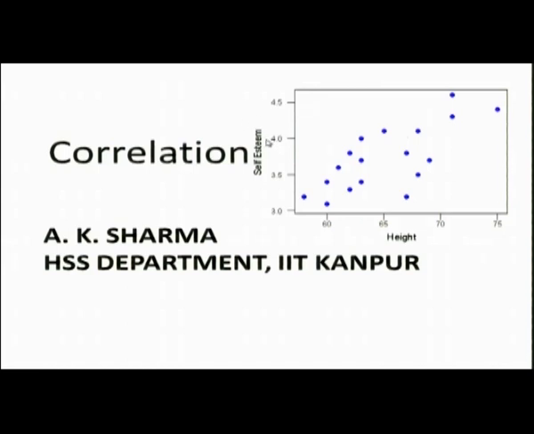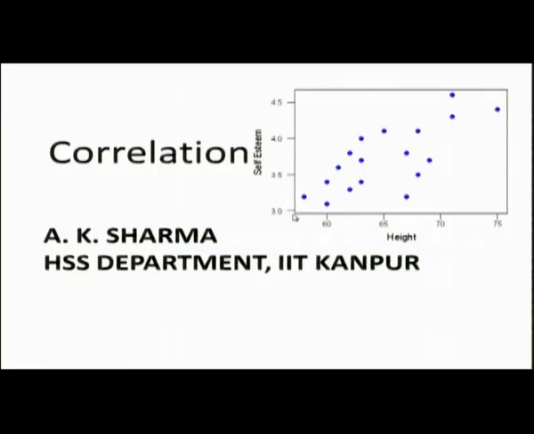We call this variable dependent variable, and this variable which is shown on x-axis independent variable, and a pattern like this emerges. Now, this pattern suggests that as the values of x increase, as we move from left to right, the values of self-esteem or dependent variable tend to rise. And in this situation, one can even say that self-esteem seems to be connected with height. If we are looking for a unitary measure of relationship between self-esteem and height, it is correlation coefficient.